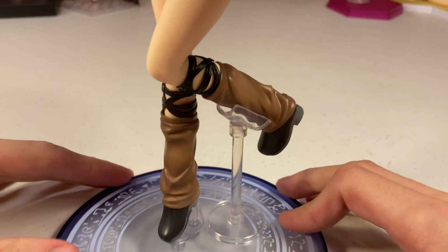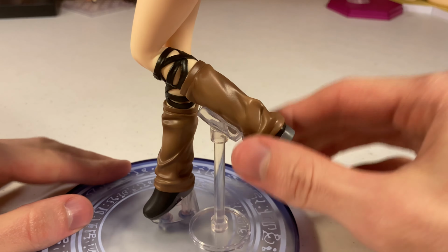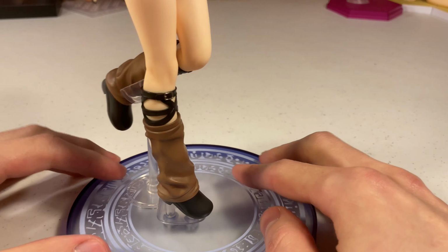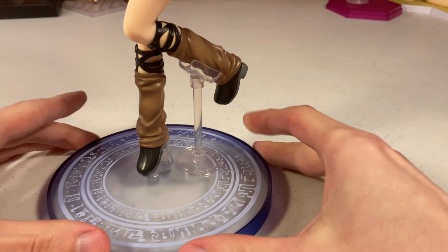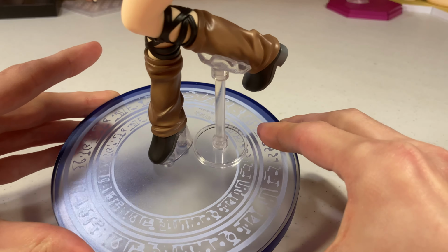Now down to the legs and boots, or I guess maybe shoes with an outer covering. I wouldn't really know. This is the first time I'm ever seeing her feet, because in all the cards you don't see them. But this detail is also done pretty well. I like the base a lot. Basically just your standard Yu-Gi-Oh magic circle.